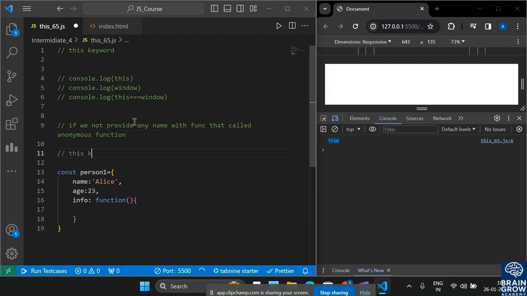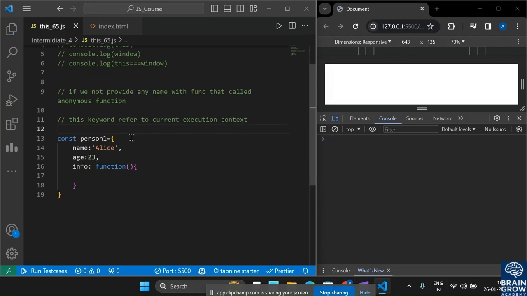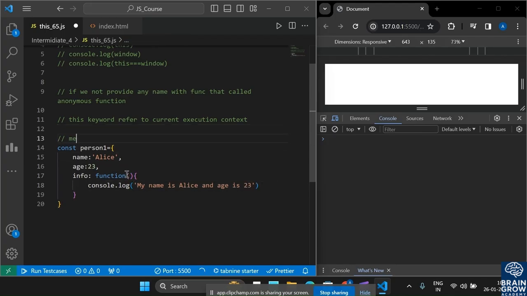And after that, what is the this keyword? So the this keyword refers to the current execution context. You will see, but let us console: my name is Alice and age is 23. Before that, what is a method?